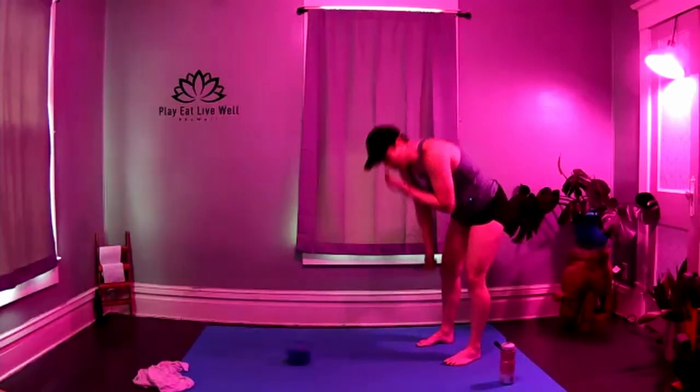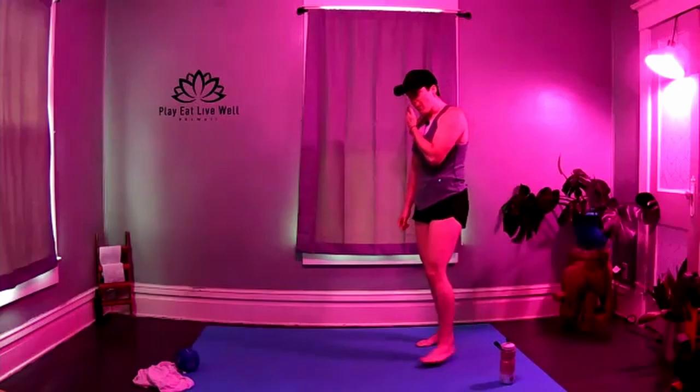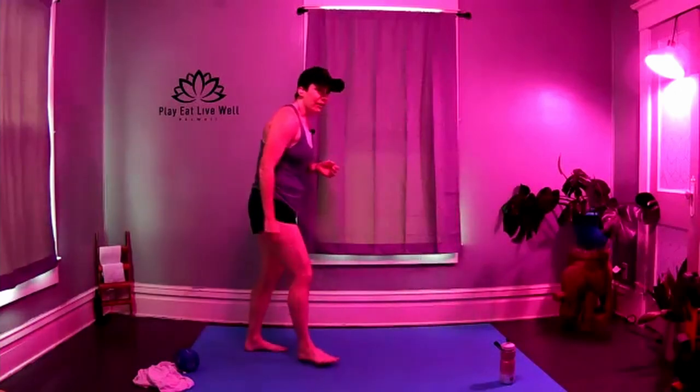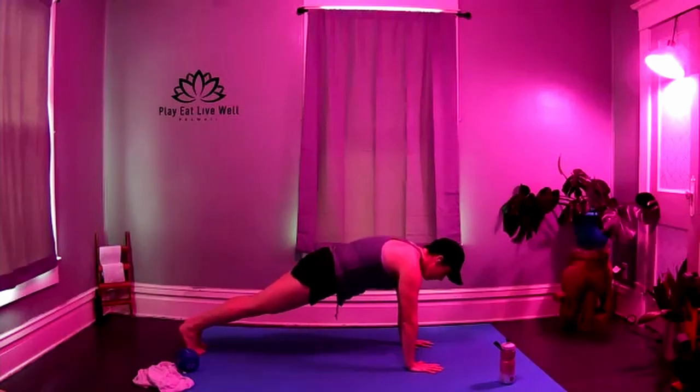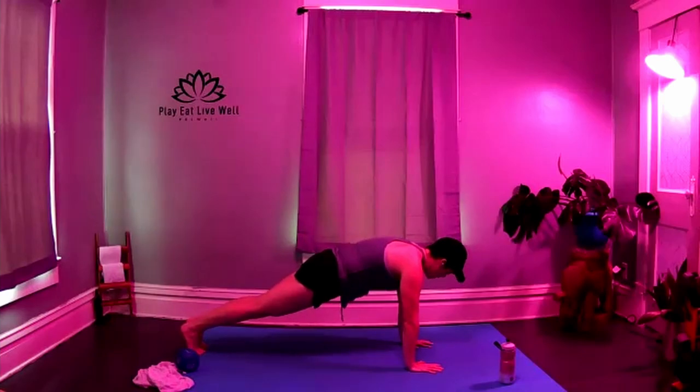Oh, that didn't even roll, there we go. 1 minute plank. All right, 3, 2, let's go. High or low, force through the hands into the earth. Inside the elbows facing forward in your plank. Low plank, elbows directly beneath the shoulders. Either way, you're pulling the heels back, pulling the crown of the head forward, pulling the abdominals in.